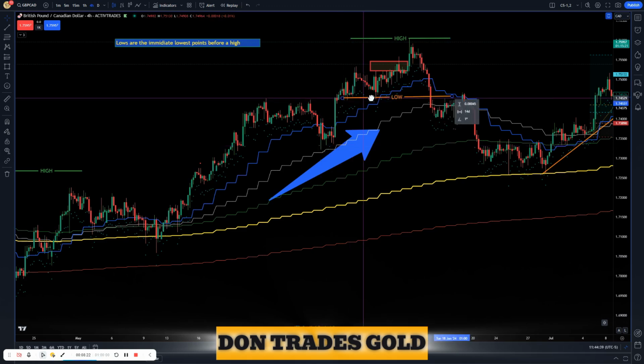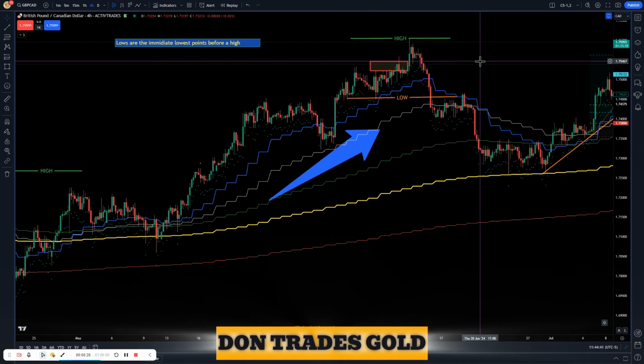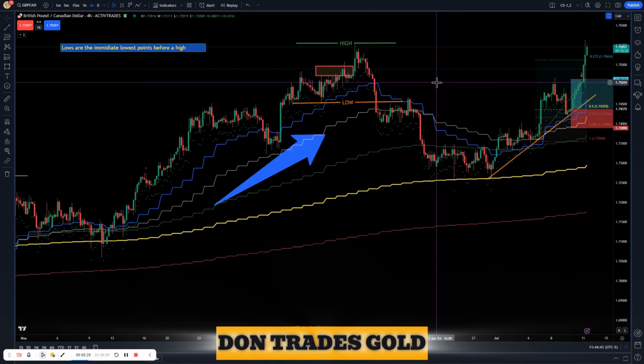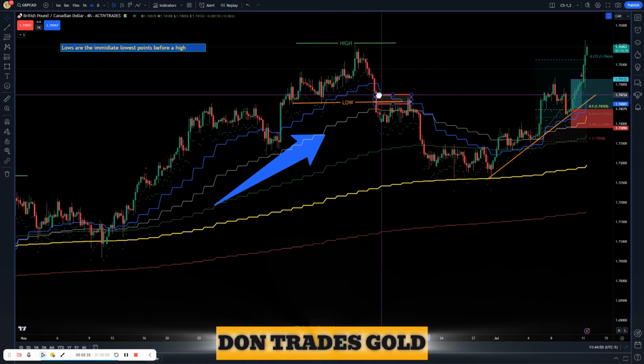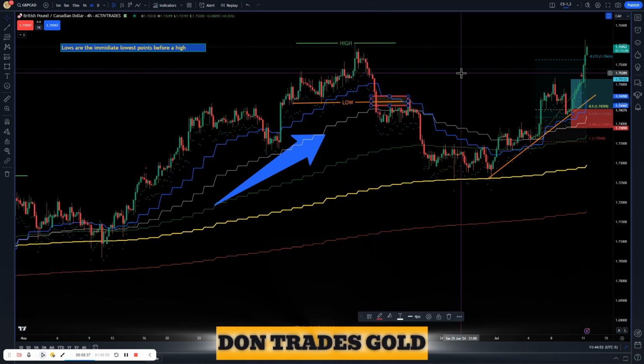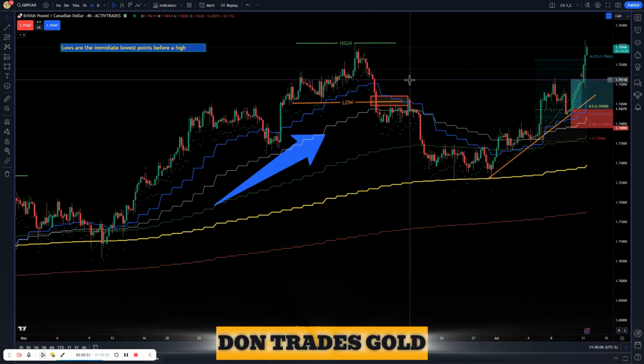You can clearly see now, in this case, the low has been broken. So now officially the uptrend is cancelled. Now there's no uptrend. So does it mean it's a downtrend? No. It can be an uptrend, a downtrend, or a ranging market. In this case, it's the uptrend being cancelled. So we don't know whether it's a downtrend yet.